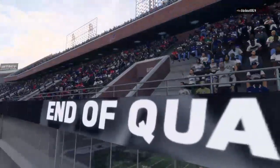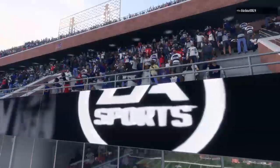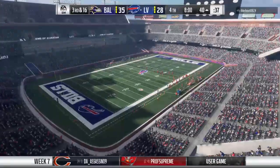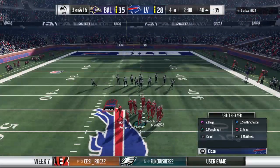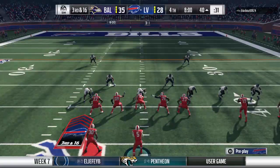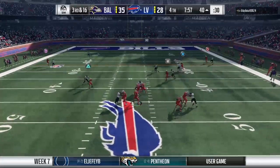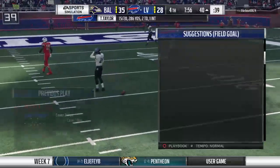Back live here now in Salt Lake City. The Bills have the football, but they trail here as we begin quarter number 4. The Bills on 3rd down, a perfect 3 for 3 as they look to keep that streak going. This is 3rd and 16. Out of the gun, it's Taylor. And he fires one, but incomplete.